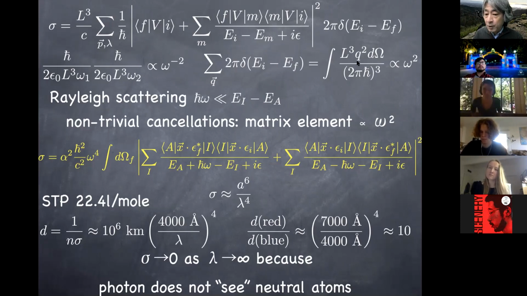And q, the momentum of the photon, is ħ times the frequency over the speed of light. And therefore, this is proportional to omega squared. And this omega squared cancels the omega inverse squared from the normalization factor. So I don't have any omegas here. Where the omega dependence comes out is after doing this cancellation in the matrix element: you find the matrix element overall has a dependence of omega squared. And you square that, and that's how you get omega to the fourth for the cross section. So that's the steps I went through rather quickly, and I hope that makes sense.